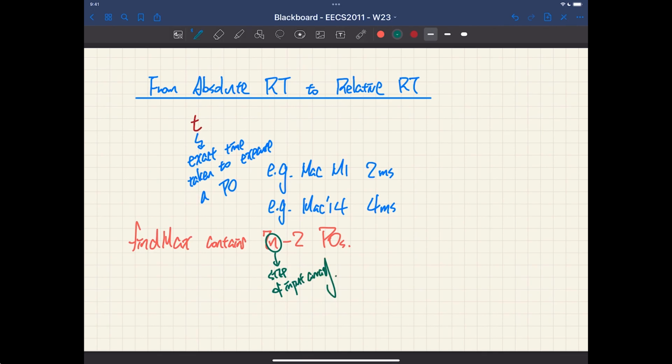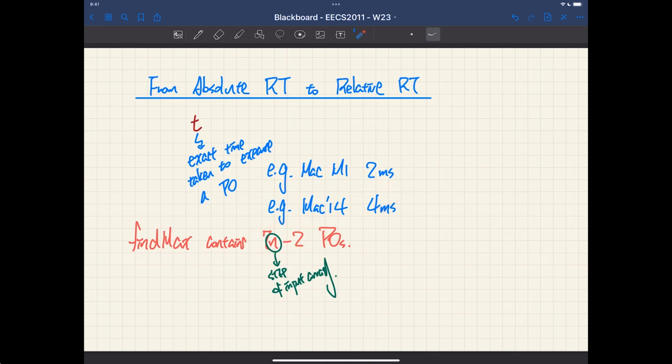All right, so now if we are going to execute findMax in this particular setup, it's going to be 2 times 7n minus 2. Of course, n also is some input size you have to replace. You can calculate the precise absolute time. Similarly, what about running this algorithm on this Mac 14? You have to use 4 to multiply by this number here. You see my point? Okay.